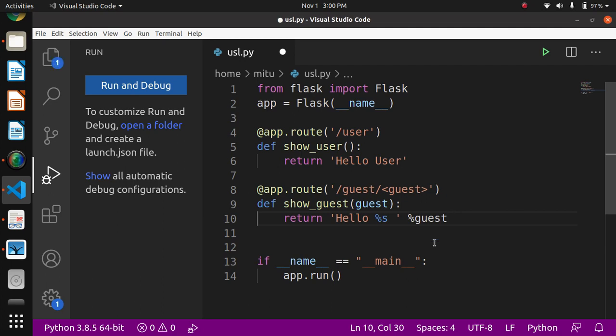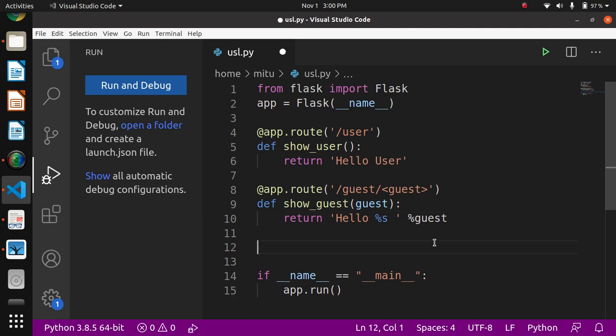So two functions are present here, and I'll be making use of these two functions. The first function is a basic user, which I have called by using this URL. It's called hello user, and the second is guest slash the guest name. That guest name will appear and we'll be making use of it. Now let's see, if some different names are there, let's specifically mention a name. By that name, if I'm calling a guest, that will be a general user, or we'll call it as admin user. So if only user is there, it's always admin user. Apart from that, others are the guest.